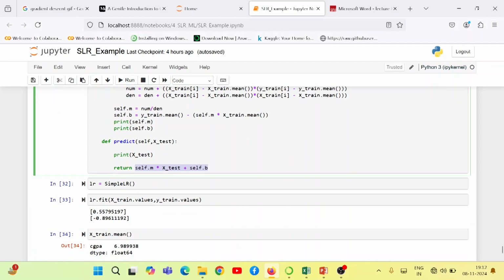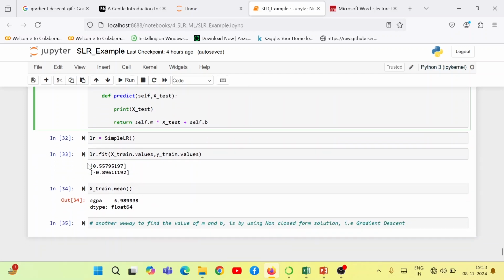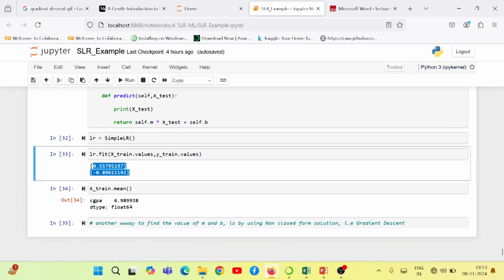So I am calling this fit method from this class, and it will take these two values as input parameters. Basically this fit method returns the m and b value. So you may see here in our case the value of m will be 0.5579 and the value of b would be minus 0.8961.